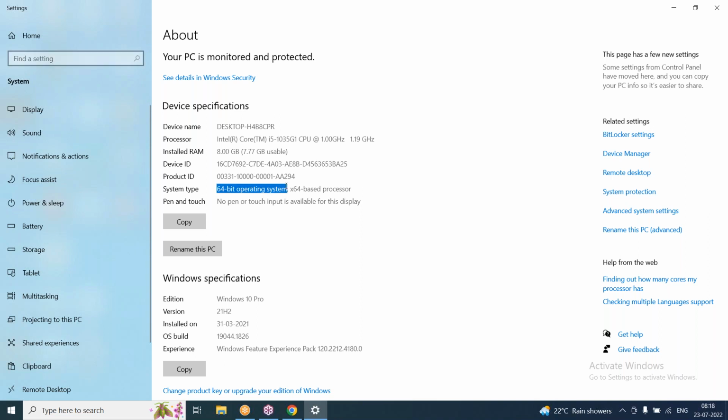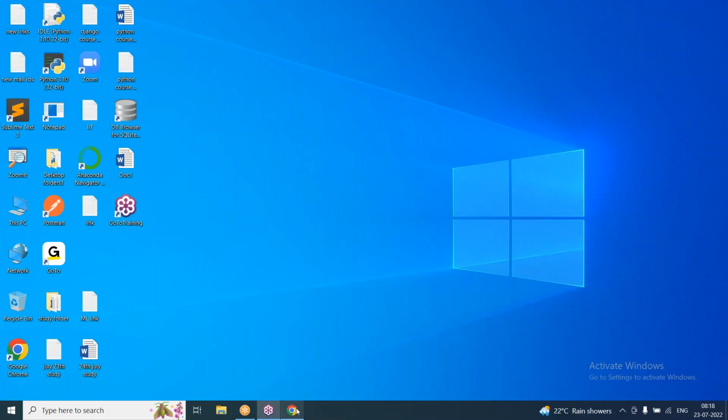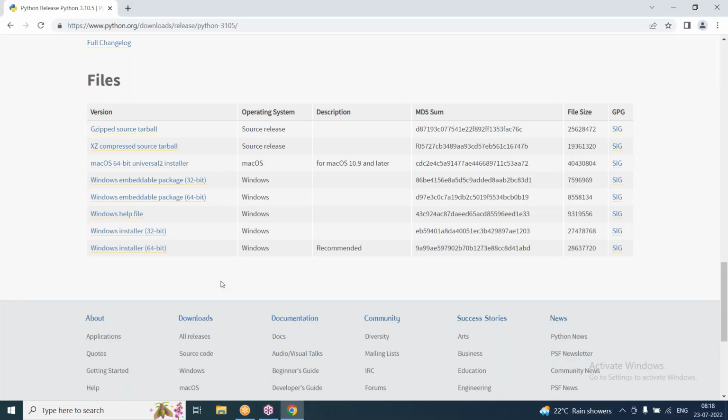If you are using Windows 10 or Windows 11, you can use 64-bit only. But with Python we have a choice: if you want to go with 32-bit or 64-bit, you can decide. In yesterday's class we discussed the difference between 64-bit and 32-bit.